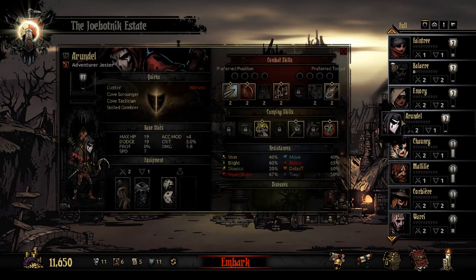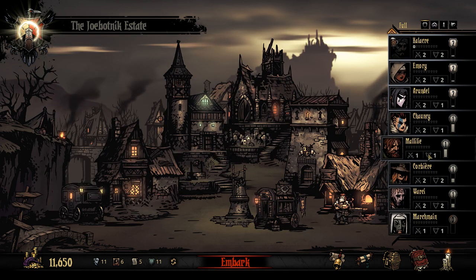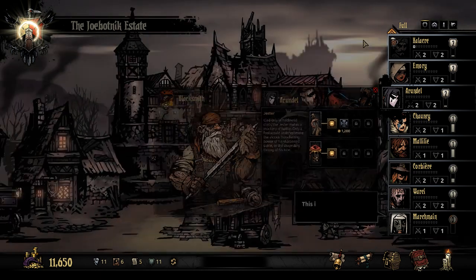Even my backup healer has upgraded shit. I can get to the Jester, I guess. I've kind of fallen out of love with the Jester, though. Oh man, I just don't care about anybody else. Fine, I'll just give it to the Jester. Fuck it. That can cost me anything.